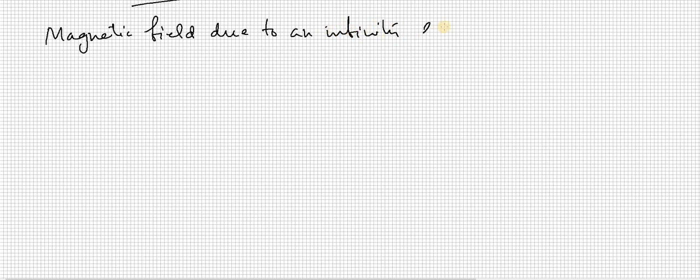Let's try to find the magnetic field due to an infinitely long wire carrying current using Ampere circuital law.